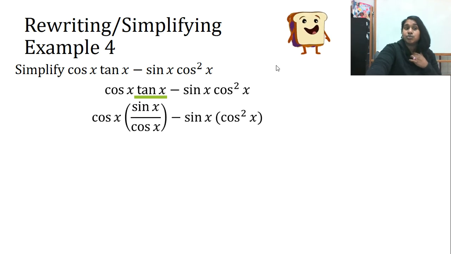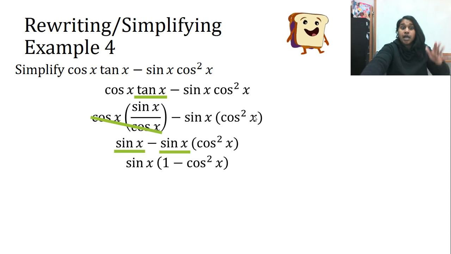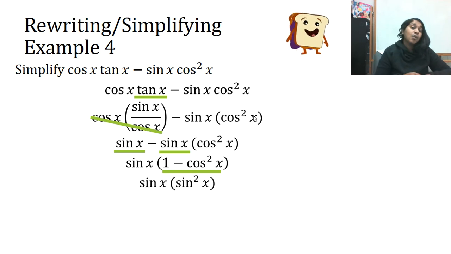But for this purpose, I'm going to go ahead and change tangent to its quotient identity, sine divided by cosine. If I have a cosine in the numerator and a cosine in the denominator, I get to cross those out. So I end up with this. I have another repeater: sine and sine. If I divided by sine, I'd be left with 1 - cos²x. Well, that means it's a factor: sin x times (1 - cos²x). I see another squared, Pythagorean identity. So I can replace that with sin²x. One sine times two sine becomes sin³x.